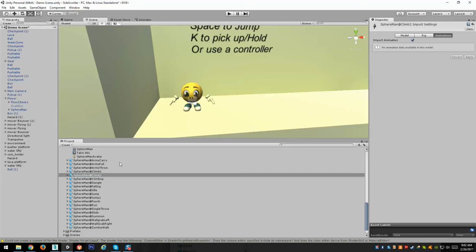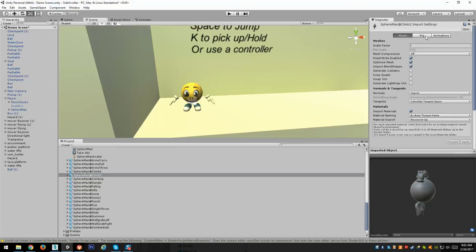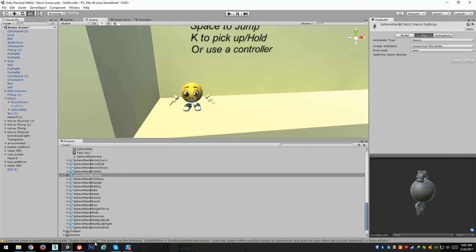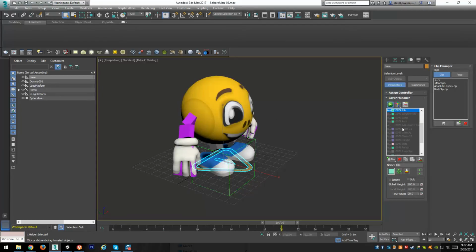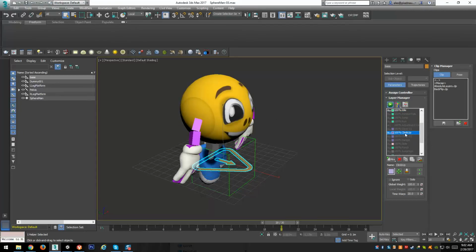For some reason, no animation was brought in with this, so I'm going to have to make sure I export that again. If you ever get this, it just means you didn't actually select the bones, or something was not selected in your Unity or 3D Max file, and the animations did not come over. So you're going to have to go back into Max and select climb 2.